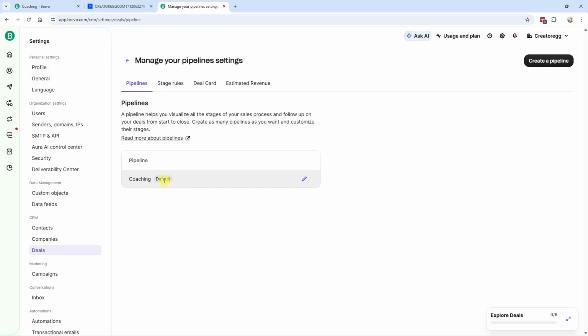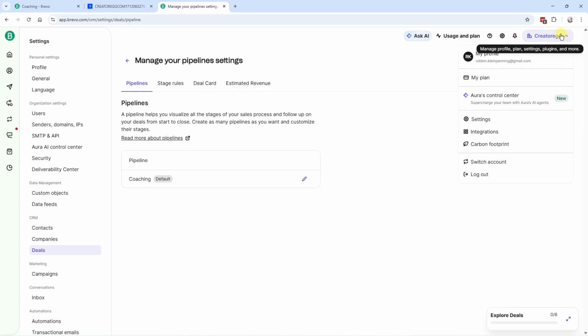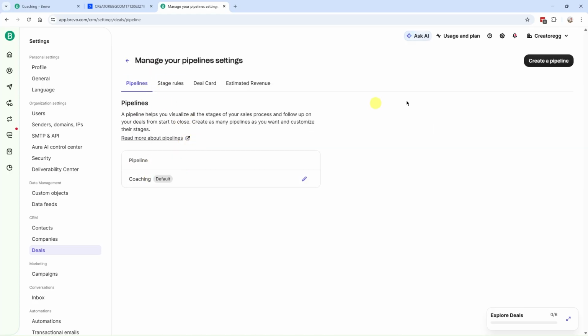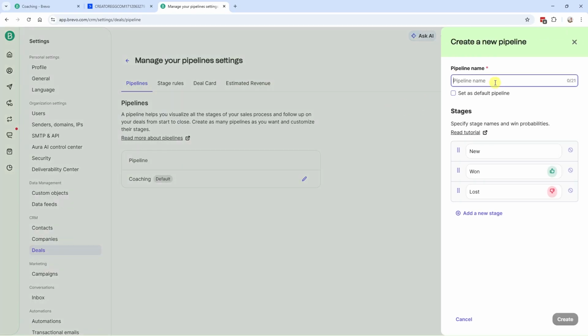If you want to add a new pipeline inside Brevo, you can simply go to the top right corner in your dashboard, click on settings, then go to deals, and then manage your pipeline settings tab over here. And here we can add a new pipeline if we want. We can name the pipeline, add new stages, rename some stages, etc.